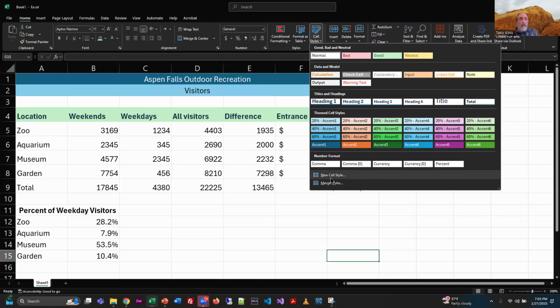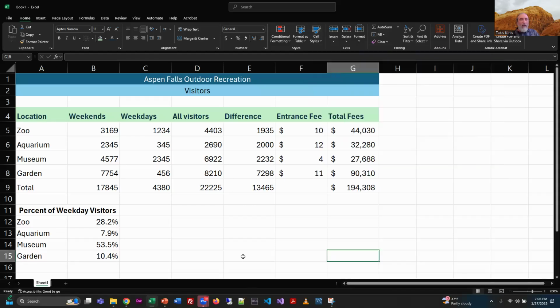So if you have a special one that you came up with, like, that's the coolest Comic Sans font I've ever seen, right, in fluorescent purple, you can save it as a style and leave it here in the gallery and use it over and over again. It's totally a thing. Once again, honestly, I rarely use these, right? The ones that I've been using a little bit lately are these when I do conditional formatting, red, green, yellow kind of thing. But I think that's kind of neat.